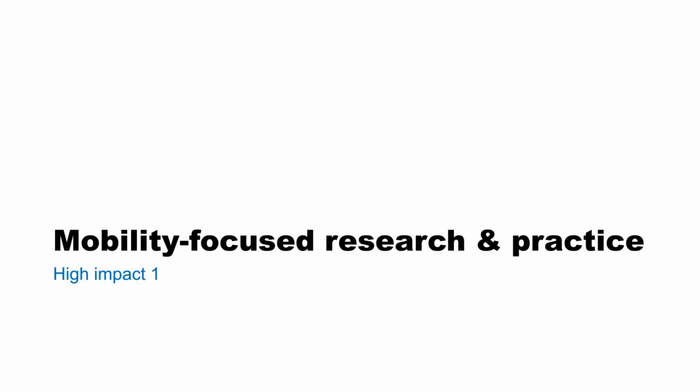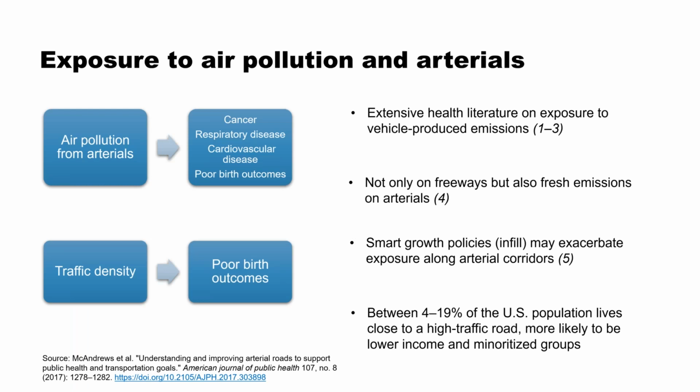that people use. So let me turn first to this question about mobility. I'll speak a bit about the research and practice, and what we know about how we can use our interventions centered on motorized traffic to make gains in these other areas. And I'll start with what the extensive health literature tells us on exposure to air pollution from vehicles.